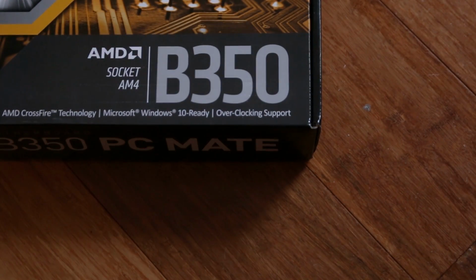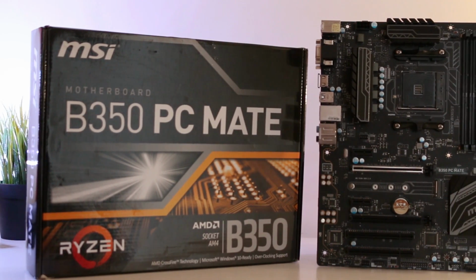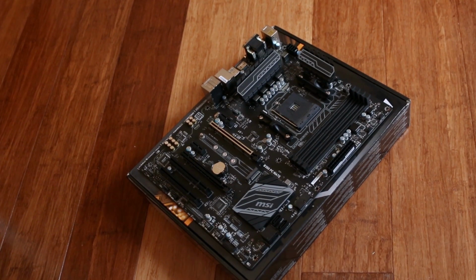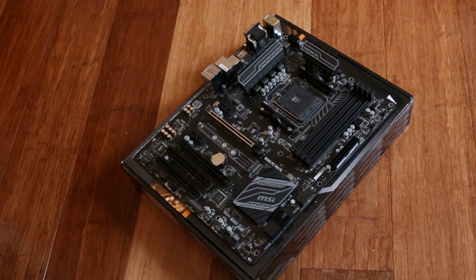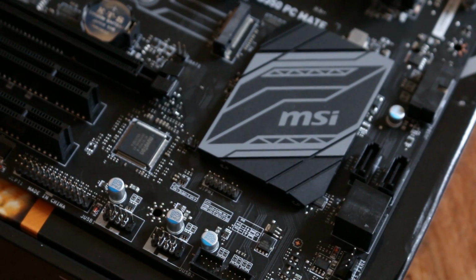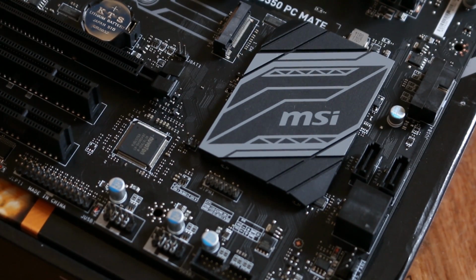Among all of the chipsets that have released along with AMD's AM4 platform, the B350 has proven to be the most popular, and for good reason. For around $100 US, you've got pretty much everything you need to get you going. So, seeing as the chipset is still fresh, today we're going to take a closer look at one of MSI's B350 offerings, the PC Mate motherboard.